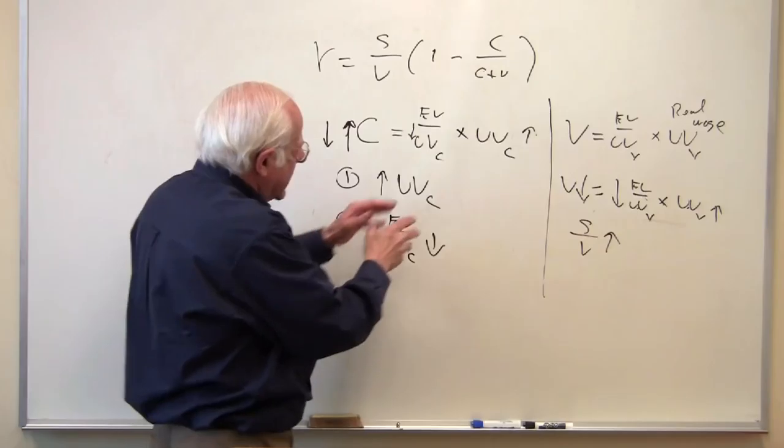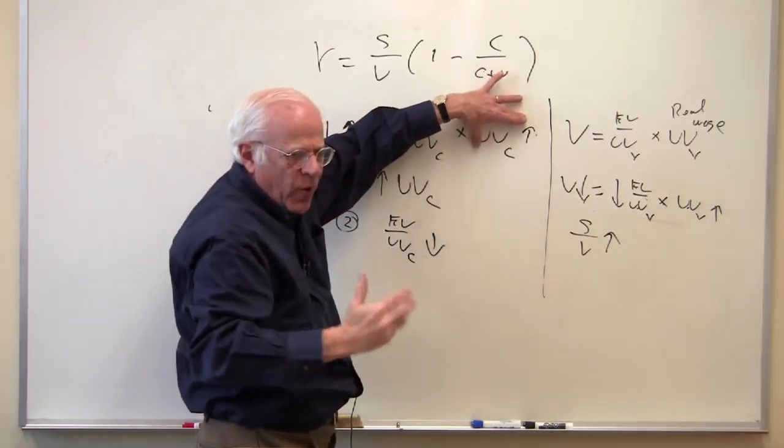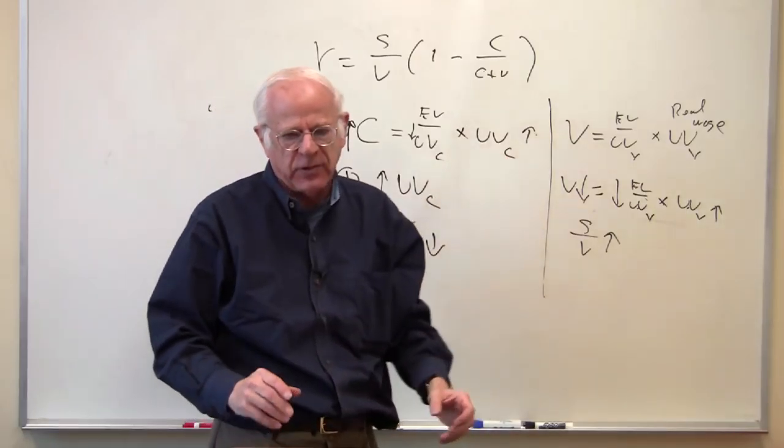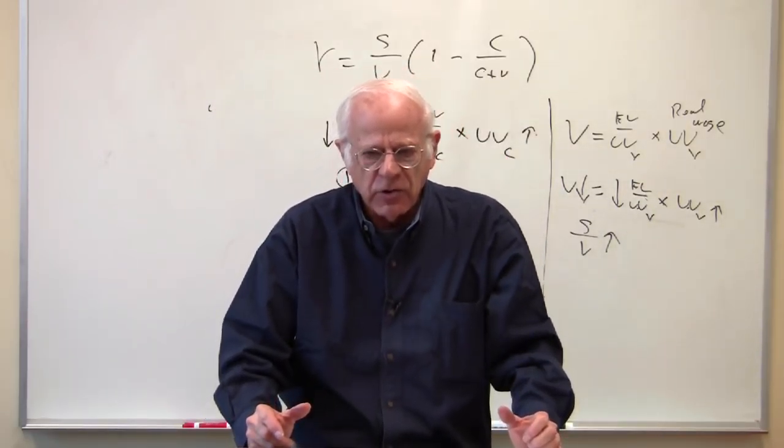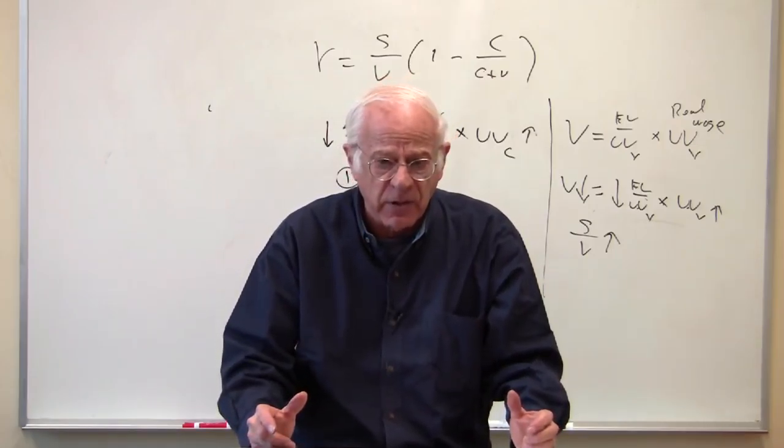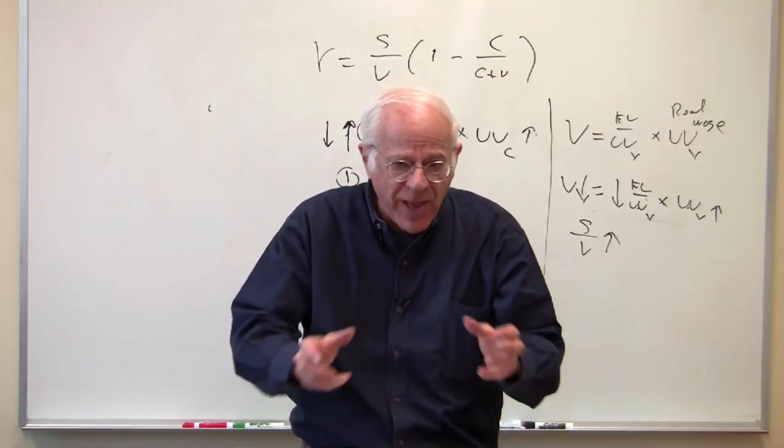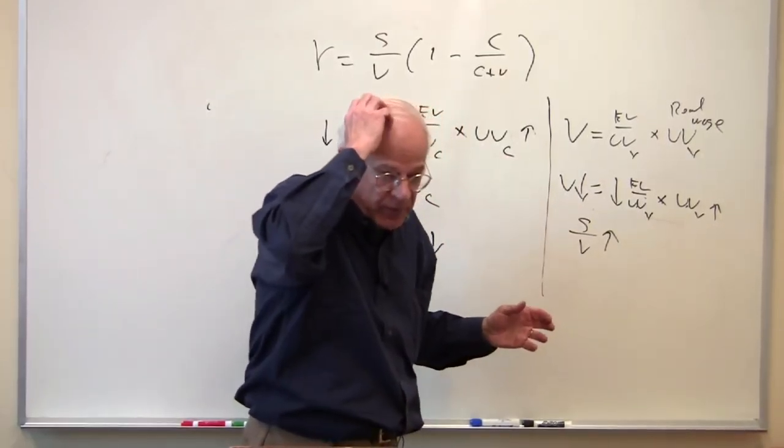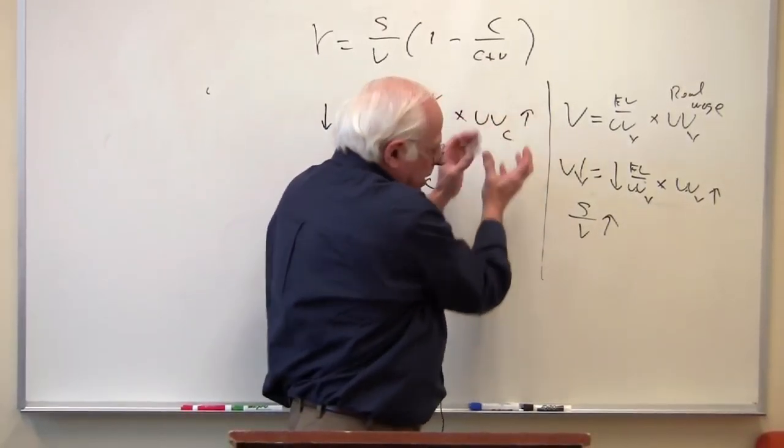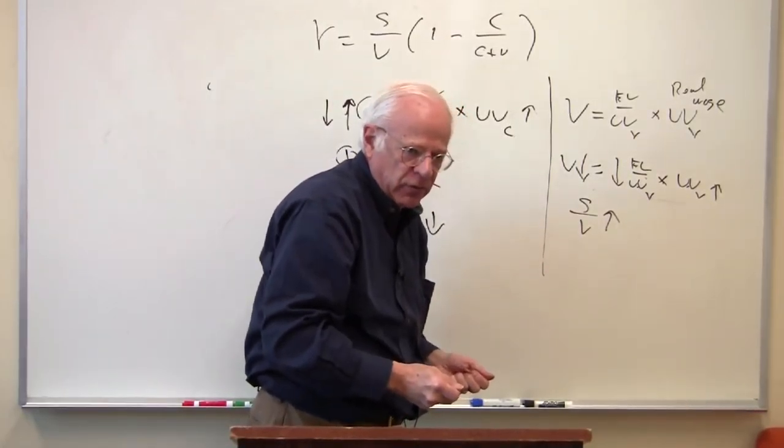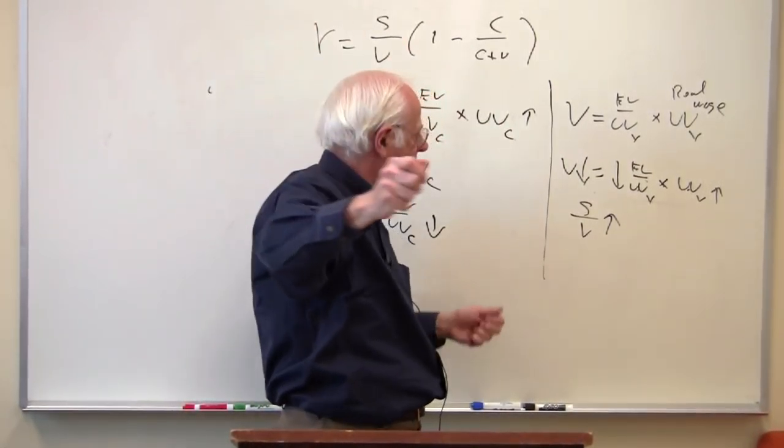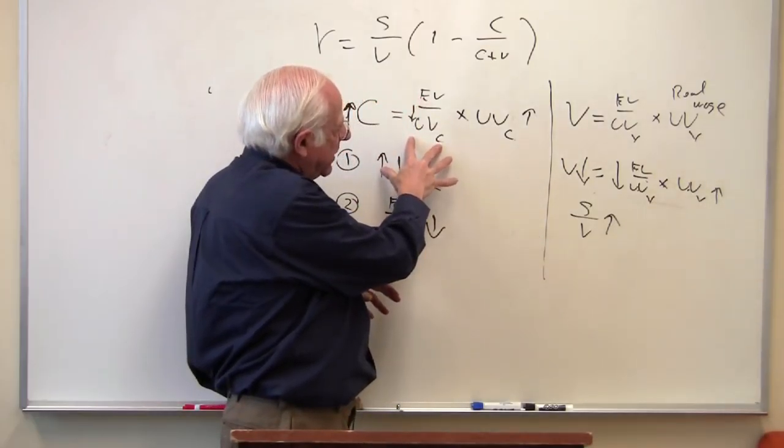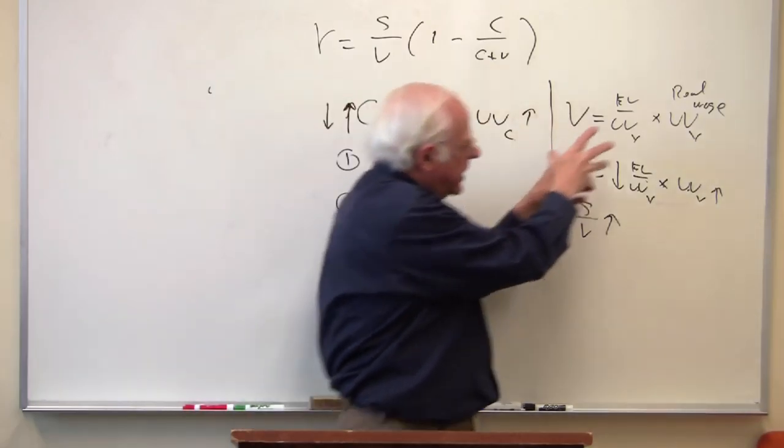But you might ask, let's go back here, in our language, what over-determines this? Well, everything over-determines the use of machines. Competition shapes it. Credit shapes it. Knowledge shapes it. There are many, many over-determinants, and I think all those forces together, I think the argument of people is quite correct, is that the capital-labor ratio rises because the K rises. I don't have any question about that. But that also means the possibility of robust cheapening of C.